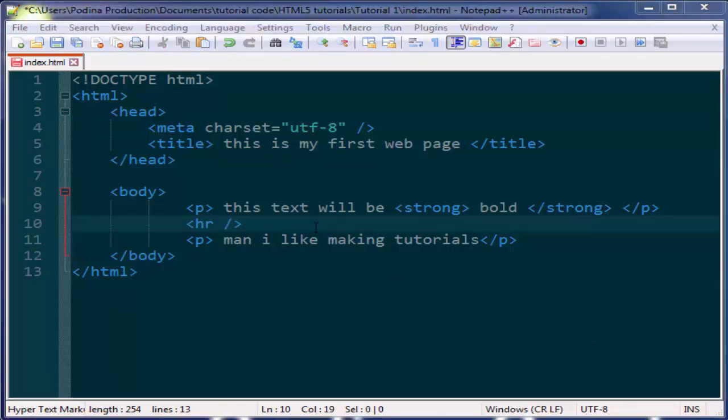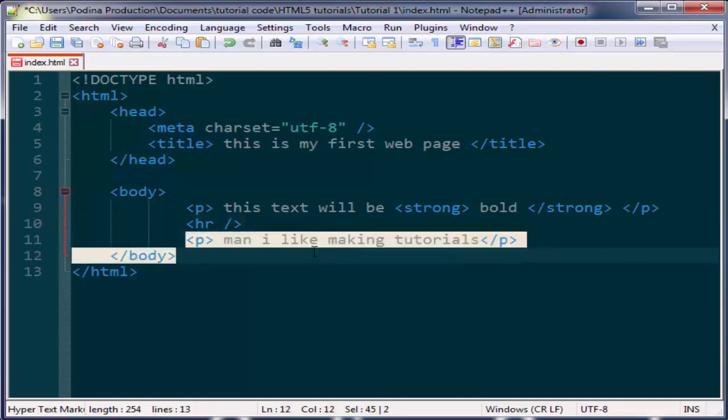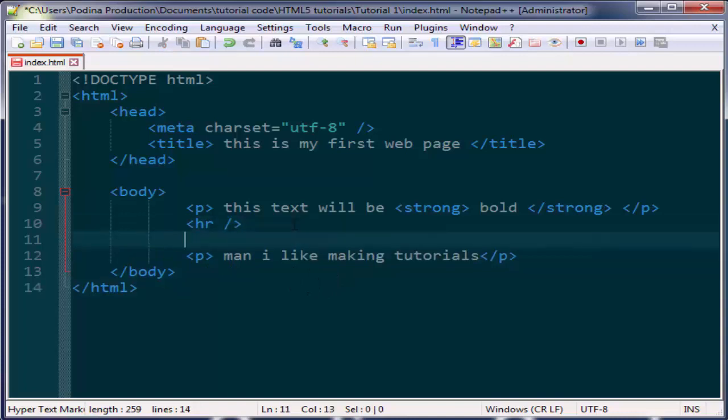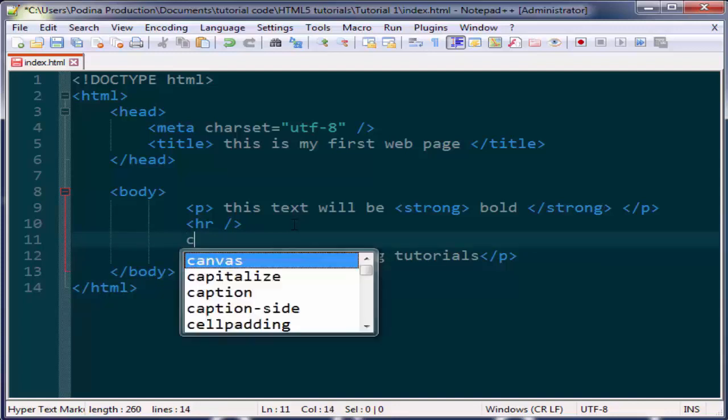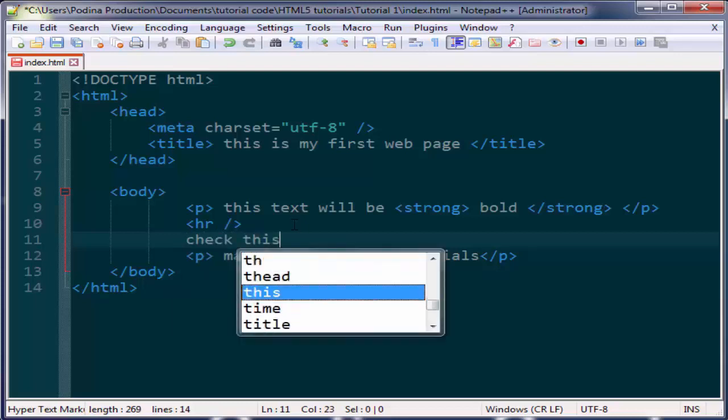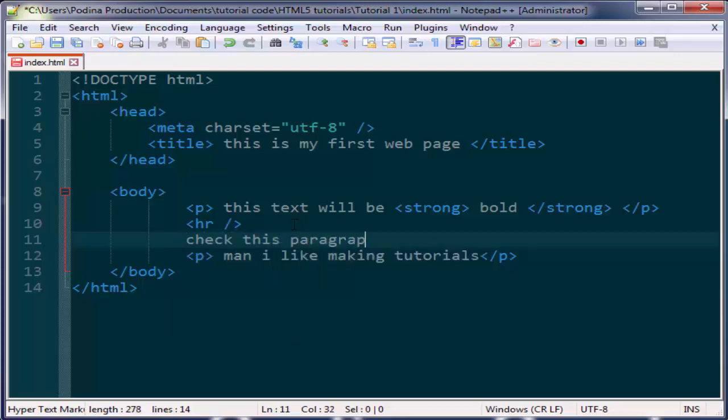Okay, now comments are basically words that you want the browser to ignore, but still notes that you can see yourself. So let's say I wasn't actually happy with this paragraph and I wanted to change it before I put it up on my website. Or maybe I thought there were a few typos. Then I just want to put a comment here to tell whoever looks at this code after me, or maybe if I look at it in a month's time, just want to leave a note for myself, like check this paragraph here. There might be typos.